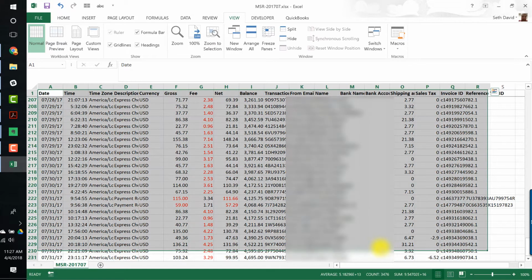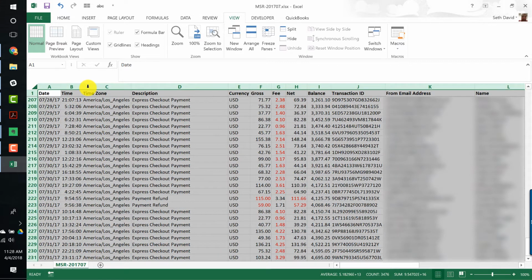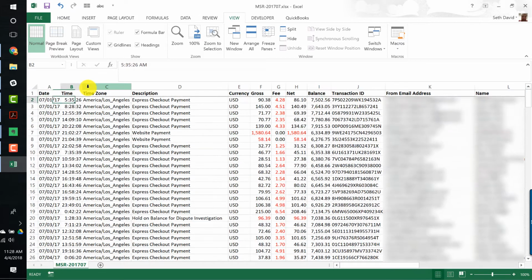All right, now let's highlight the entire spreadsheet. Control A, Control A. Double click the right or left extreme of any column, and it automatically widens everything up exactly as wide as it needs to be to accommodate the longest piece of information on any record. And just a quick Control S to update those changes and save them.